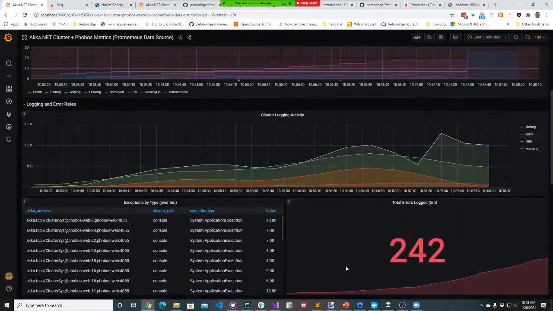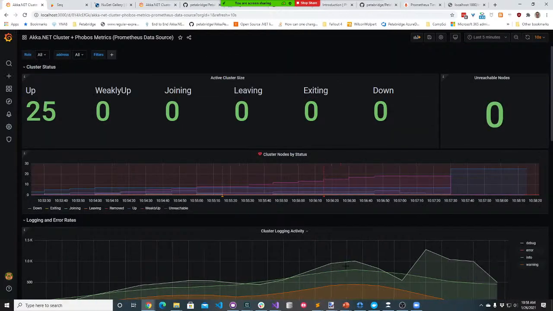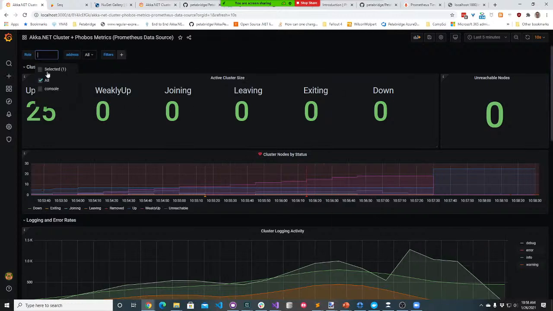Prometheus. So this is an example of our monitoring stack so far, to be able to observe some of the changes that are occurring as a result of our cluster shape changing in size. Now I can also filter by the role. I only have one in this cluster here, but if I had multiple service types, I could filter by this as well if I wanted to.